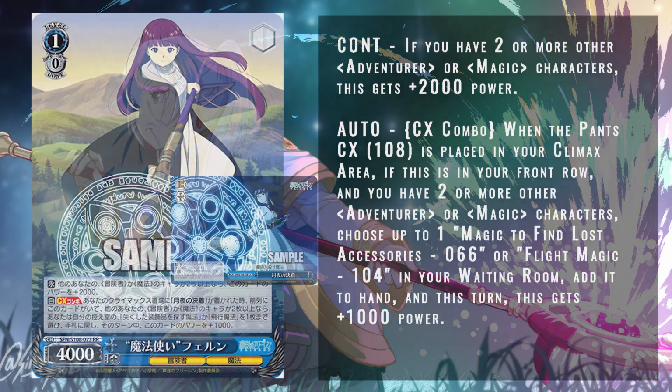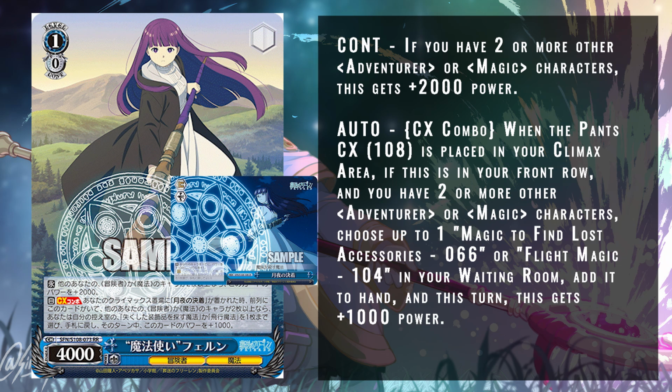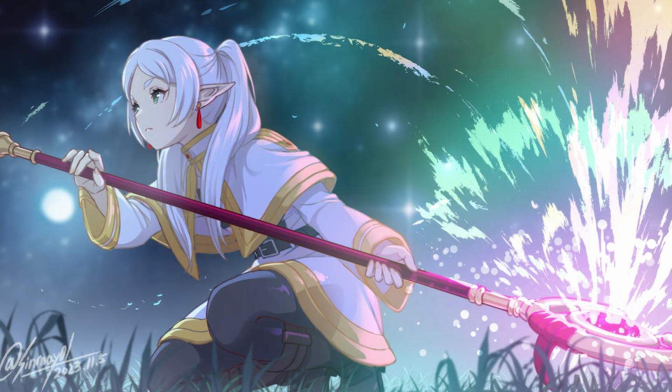Level 1 combo would be the same no matter what build you're playing for the 8 pants build. It's still going to be the Fern level 1. Allows you to get the events into hand, specifically, in this case, the Flight Magic. There are 2 different cards that you could potentially grab. This deck specifically only runs the Flight Magic, in part just because I had a hard time justifying enough red to be able to make the other one happen. But those are the combos of the deck.